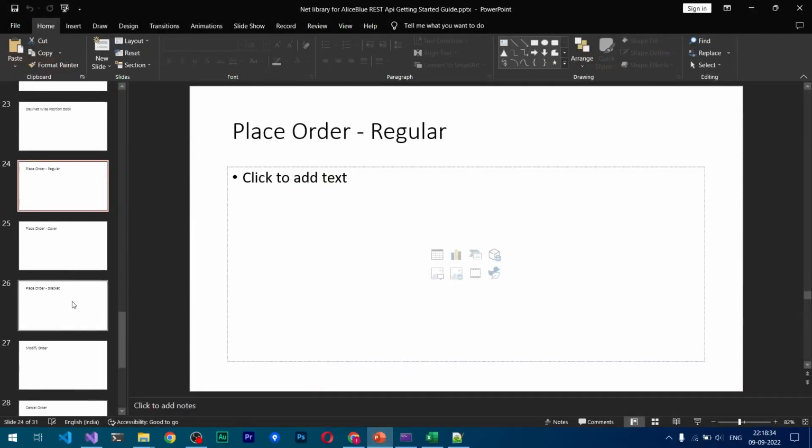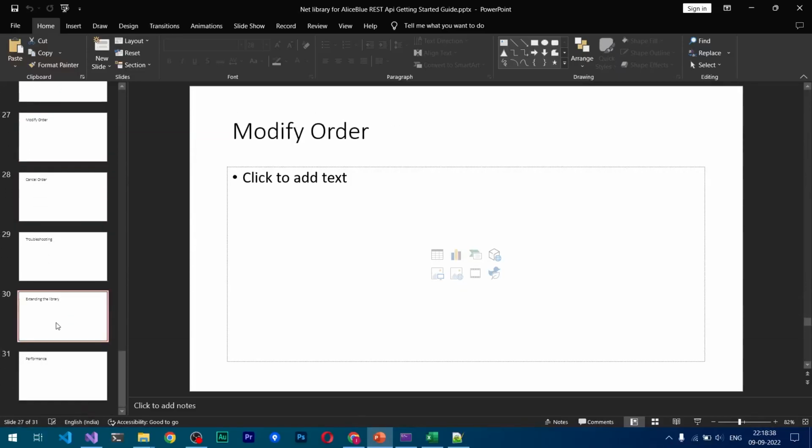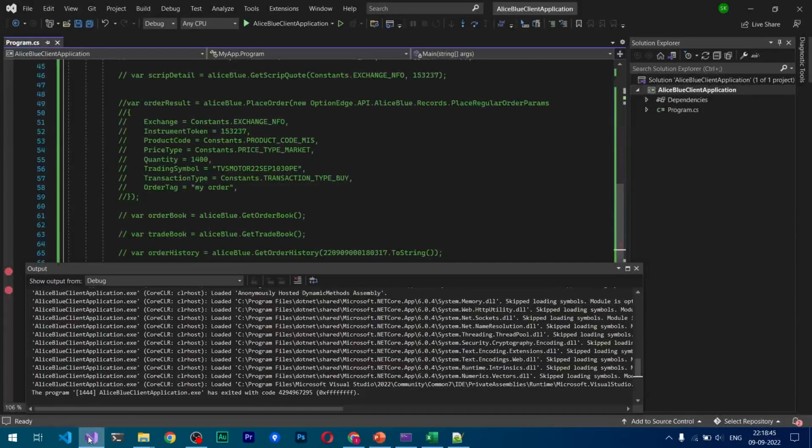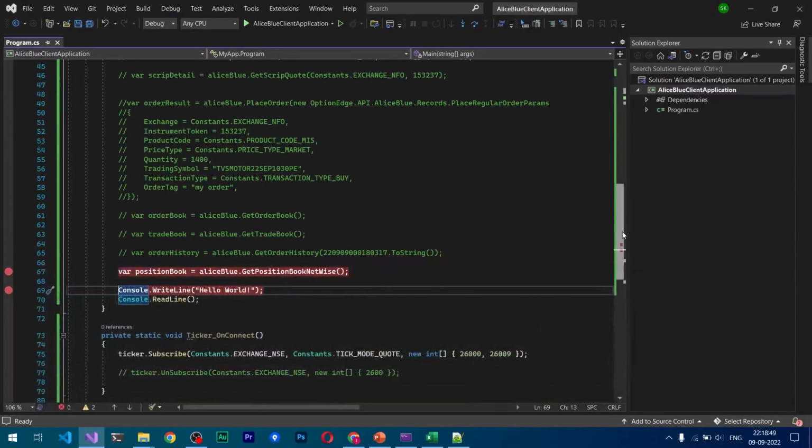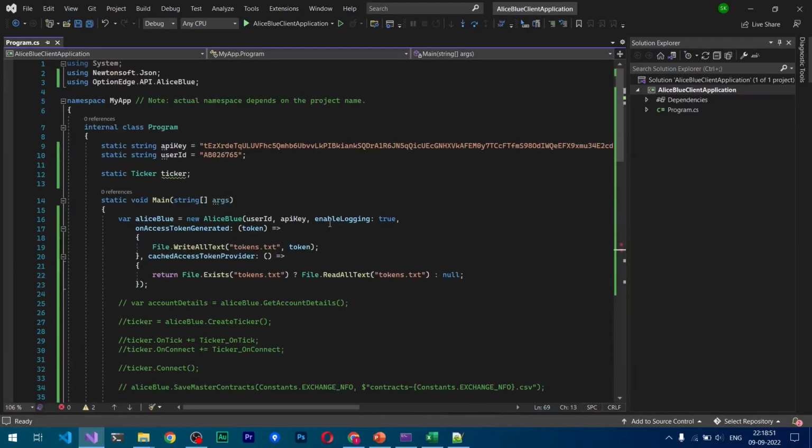So I think we have covered pretty much everything. Let's see what is remaining. Troubleshooting. As I already said, to troubleshoot any issues, the very first thing that you have to do is set enable logging to true.